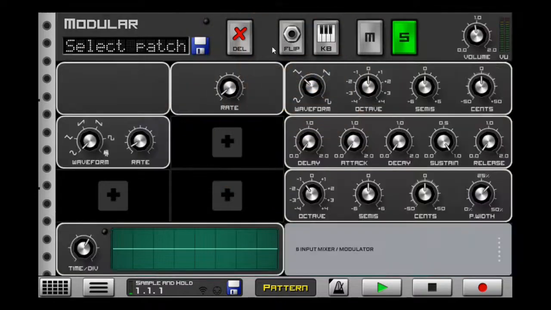And now we can select what waveform we want and at what rate. But it's real easy this way to mess up the sample and hold rate. You can make some really nasty sequences by having multiple rates at the same time.